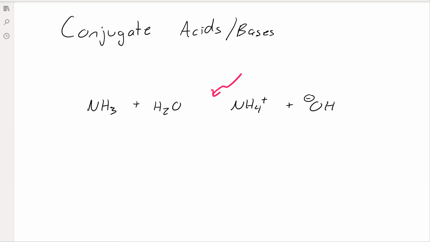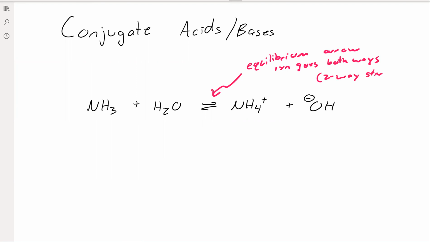Let me draw a little bit better. Right, two half hook arrows. And so what that indicates is it's an equilibrium arrow. And what that means is that the reaction can go both ways. So think about it as kind of like a two-way street. Some of your molecules are going from left to right. So some NH3s are reacting with H2Os to form NH4 pluses and hydroxides. Other molecules are going from right to left. So some OH minuses are reacting with NH4 pluses to form NH3 and H2O.